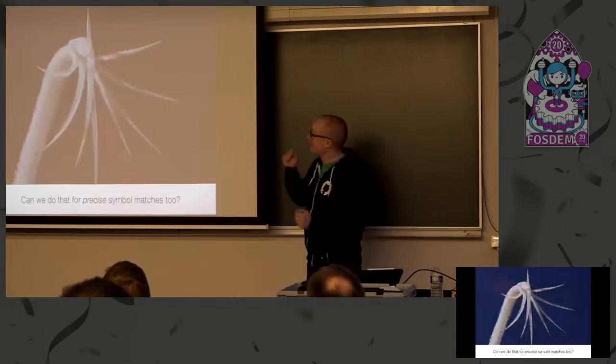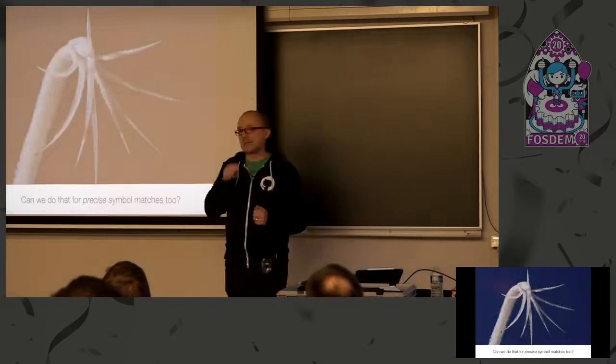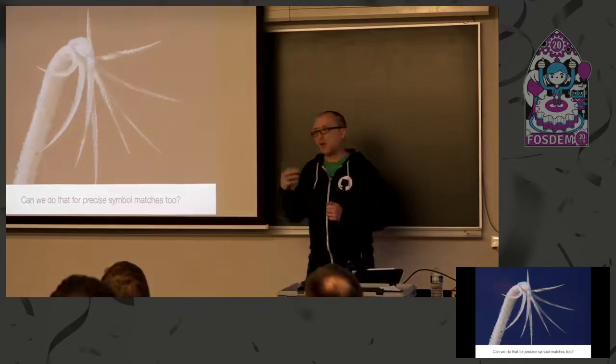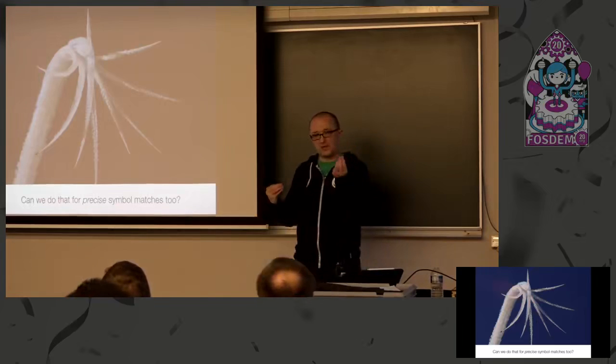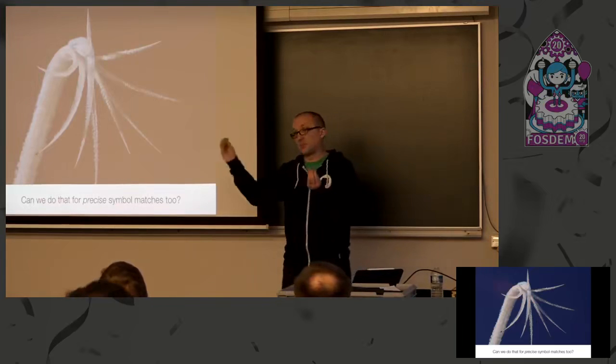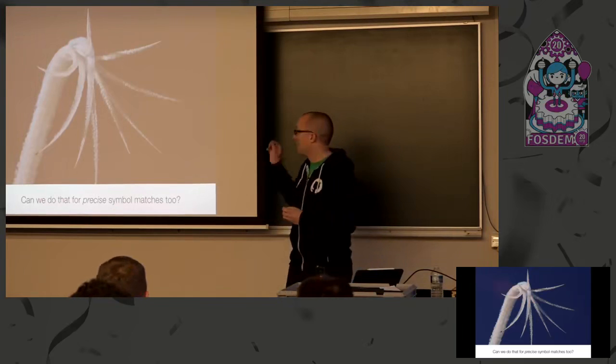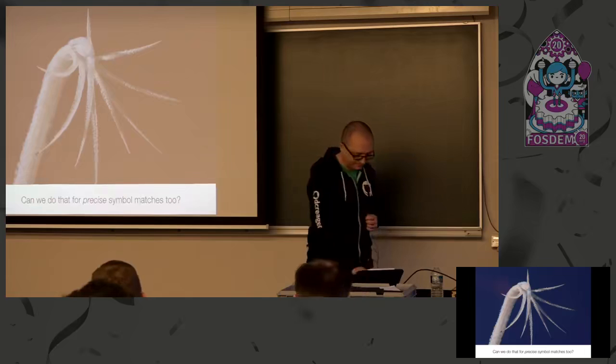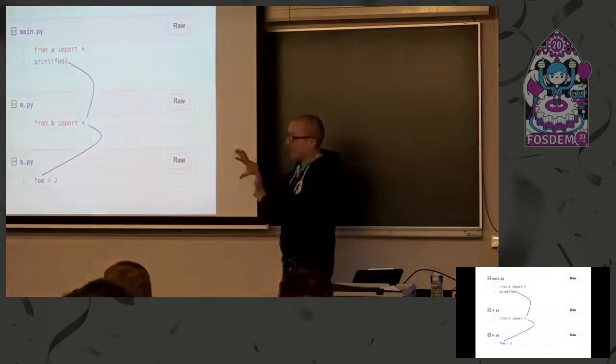So the important question is, can we do this also for precise symbol matches? If we want to actually say that this particular function call refers to this particular method and not any of the other ones that happen to have the same name, can we do that incrementally? And to show why it's kind of an issue, right?